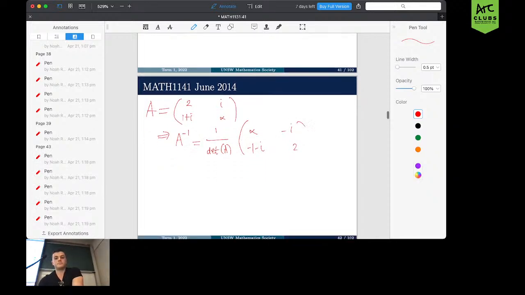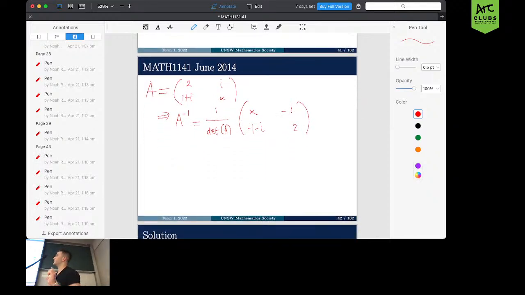Okay. So we want to find the inverse. To find the inverse, we probably have to find what this guy is. And so what we say is that the determinant of A is equal to, okay, what's the determinant of A? Anybody would like to input? And just have a crack. Like, honestly, who cares if it's wrong? Anyone? Okay, I'll do it.